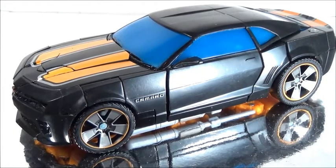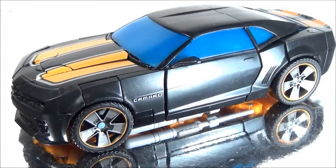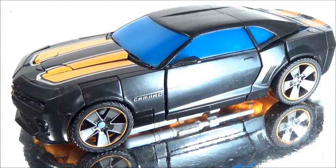Here's Bumblebee in his Camaro mode. Not many people might know about this, but if you make something into a Camaro — whether it's a Transformer, Hot Wheels, or an actual Camaro — I will go mine. I love Camaros, especially this type. The first time I saw it was for Bumblebee. I really love this car. However, I do feel this figure is a little unnecessary, but it gets a pass because it's a Camaro.